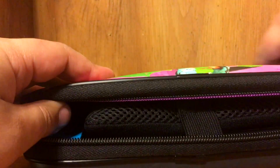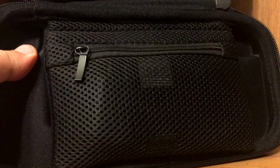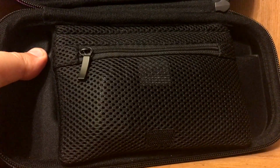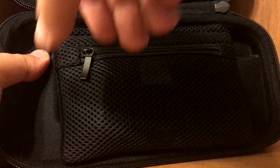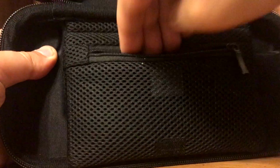But now let's talk about why it was up a little bit when I put stuff away. Go ahead and take the Switch out of here so I have a little more wiggle room to show you. This pouch right here is why it's up a little bit. Now, if you look on the actual advertisement case, this image right here, the pouch is actually meant for the Joy-Cons. But what I use it for is a charger. Now, this is nice and bad at the same time.